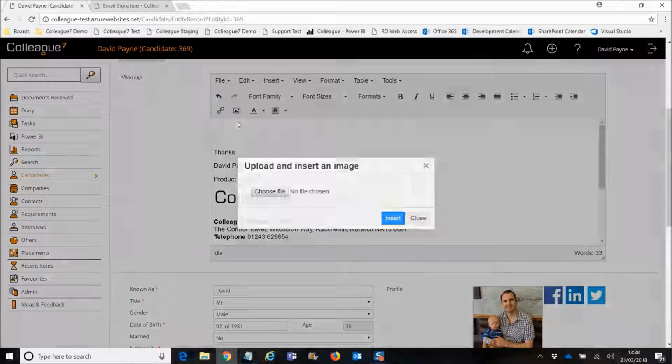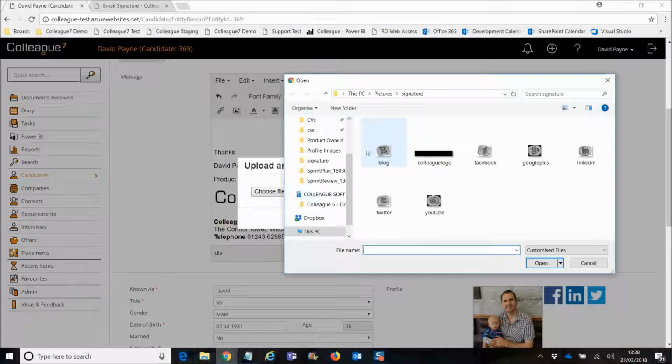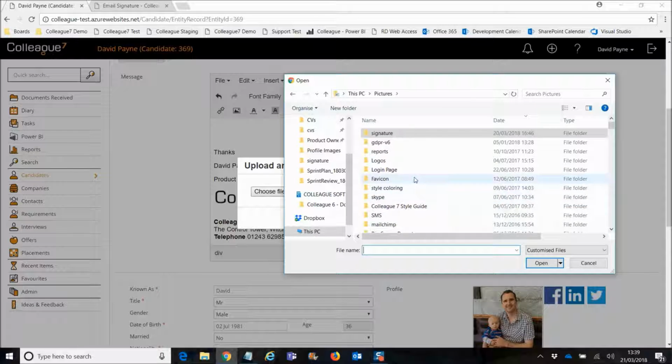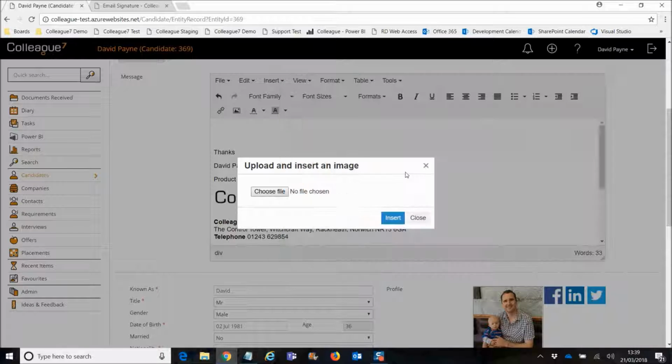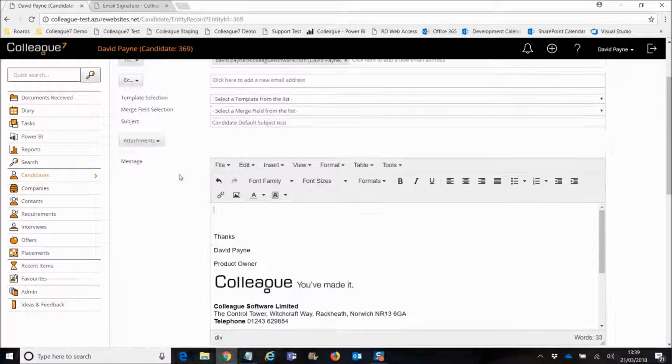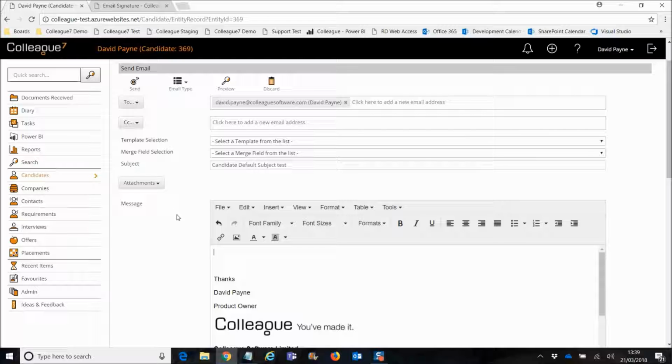And we can insert images from here, and just pull them from images that are locally hosted against your system, and they'll go into here. They're embedded into the email using a method which is essentially as per the instructions from Microsoft, utilizing their MS Graph API. So they're not sent as attachments. They're actually embedded into the email, so they're incorporated within the actual email message body.